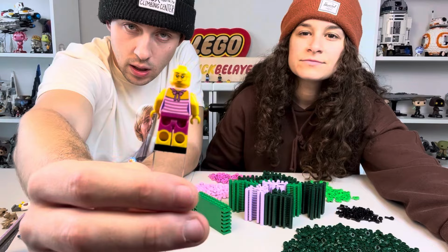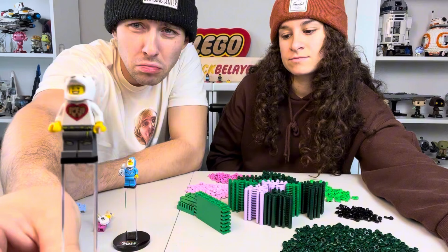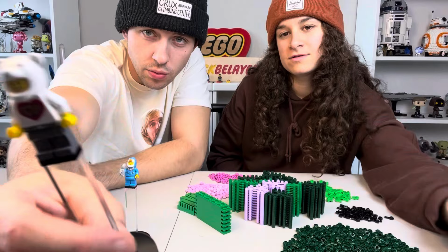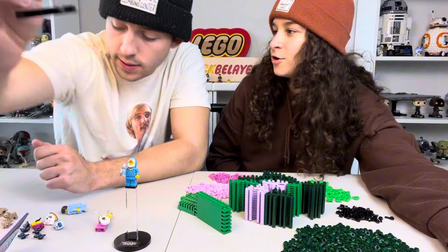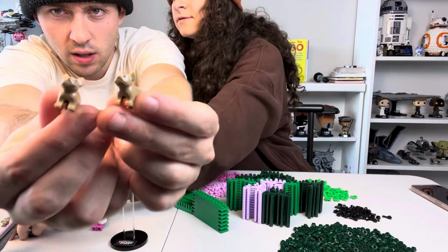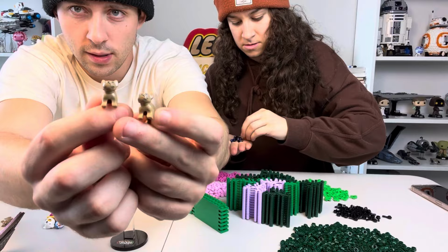Over there, polar bear with a dog shirt. Not really sure why they did that, but the shirt is really cool because it has paw prints on the back as well. And then the jeans are pretty cool because they're ripped and it has a belt. So maybe they're ripped from the dog. Pretty cool. And then here is the dog. Little French bulldog or just bulldog, I don't know. But we got a couple of them.